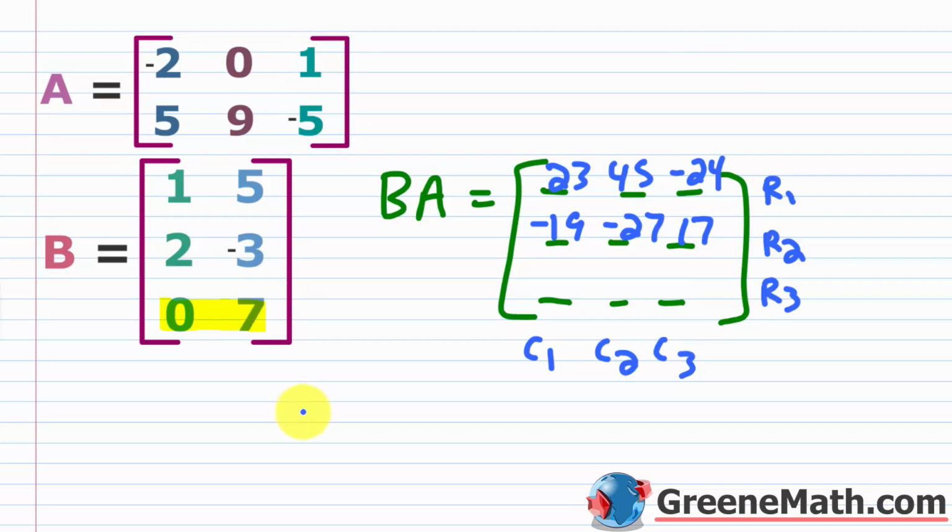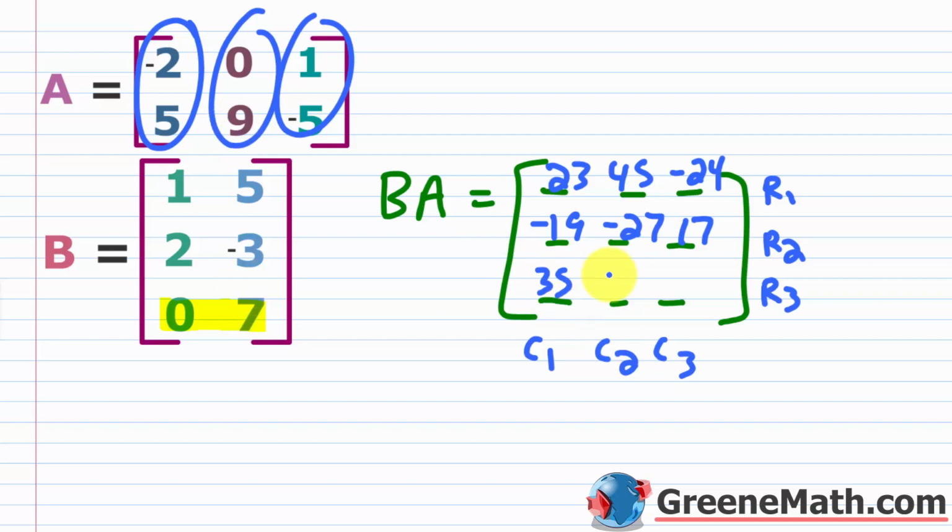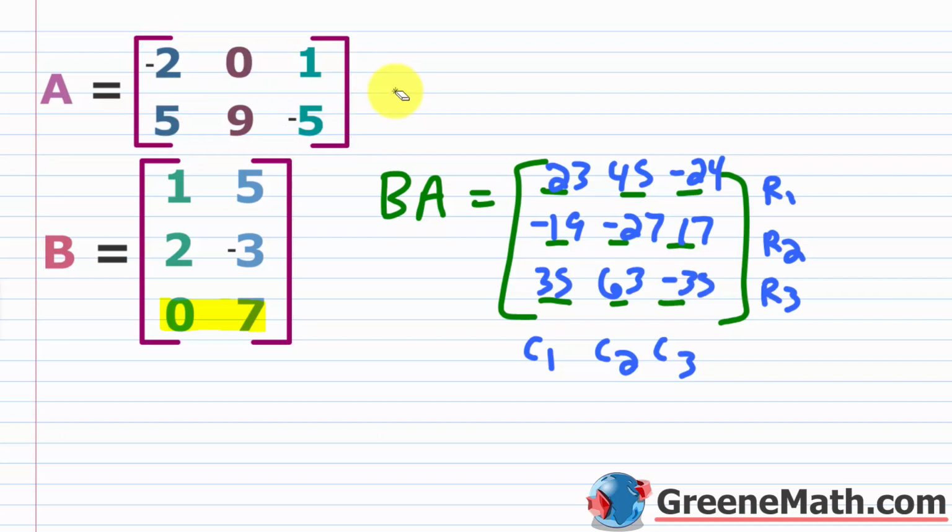So you basically only have to, this is a shortcut. If you see a 0 here, you know that when you did this one, and this one, in each case, 0 times the top one is going to be 0. So really all I have to do is figure out what is 7 times 5, that's 35. Then what is 7 times 9, that's 63. And then what is 7 times negative 5, that's negative 35. Okay, that's a little shortcut. If you see things like that, always take that opportunity, because again, if I did this guy right here, it would be 0 times negative 2, which is 0, plus you'd have 7 times 5, which is 35. Okay, so I just shortcutted that process to get these numbers.